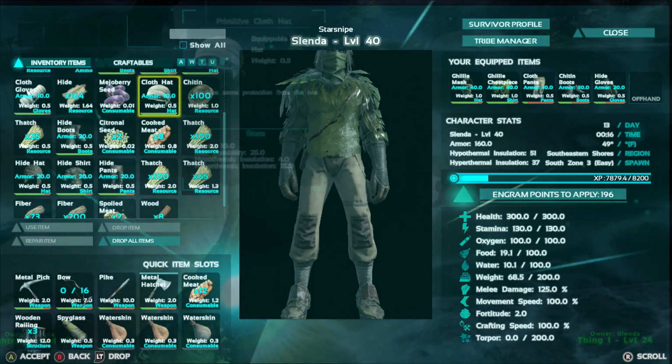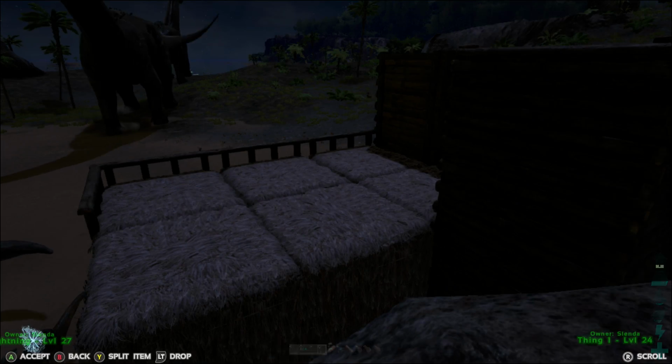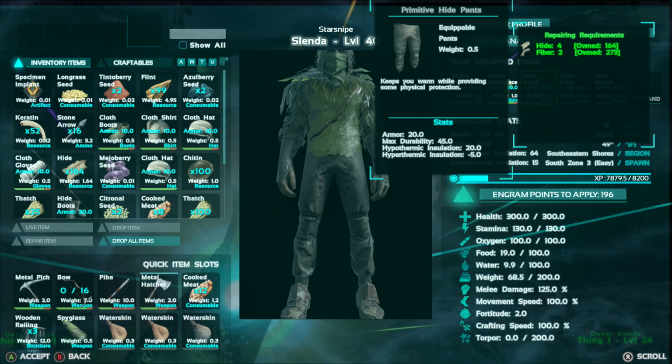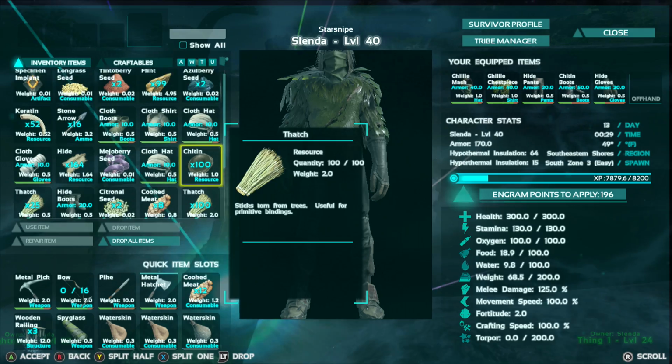Oh, we have cloth pants. Those don't insulate, do they? Let's fix that. Still freezing. Is hide better than ghillie at hypothermic? Yes. So what you're saying is we should probably just have hide stuff on.